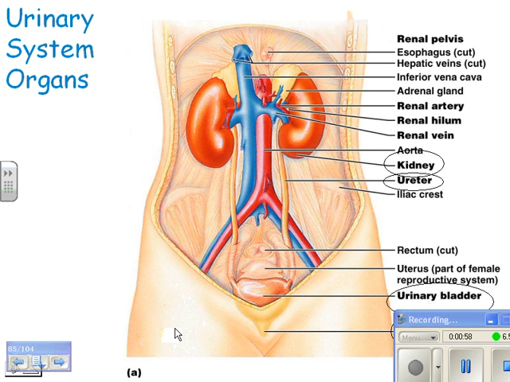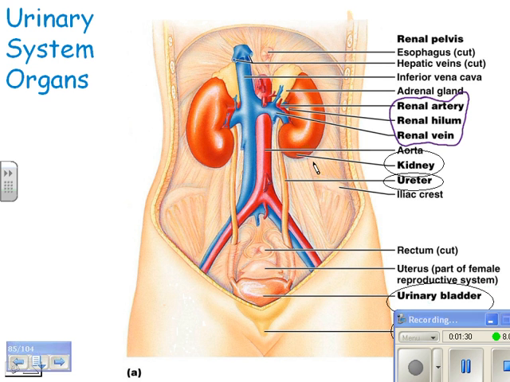So here are the urinary system organs. The kidneys are right in your back, so it's hard to tell because this is a two-dimensional diagram, but these are actually way in the back. They're even behind the layer of tissue that defines your body cavity. Anyway, here are a couple blood vessels. The blood going into your kidneys is called the renal artery, and the blood going out is the renal vein. So anything to do with kidneys is renal. So if you hear of something like renal failure, that means you've got kidney failure.